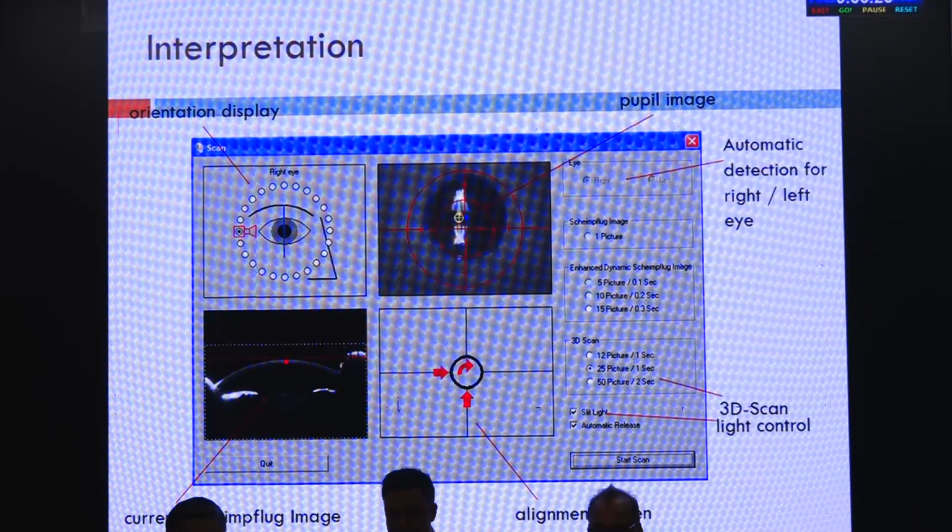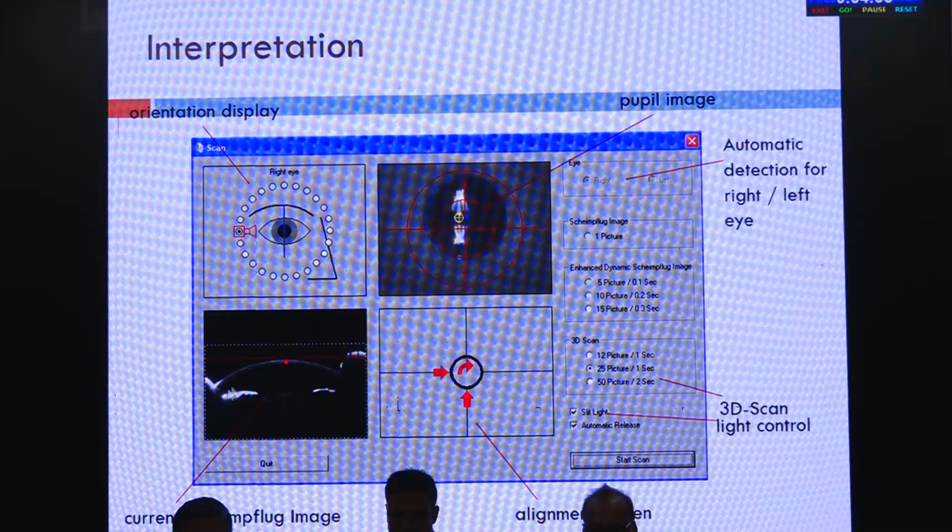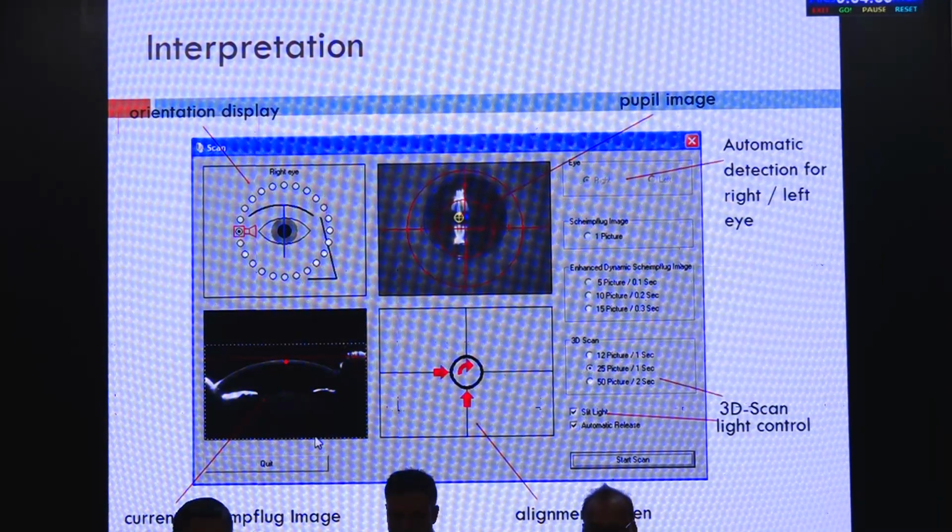So, when you start capturing an image on the Pentacam, this is the first thing that you see on the screen. On the right bottom that you see here is the guide for your joystick. How do you want to move your joystick so that a central fixation of the eye is obtained. So it gives you a guide whether you want to rotate the joystick up, down, forward, backward, so that a proper centered image of the eye is captured. It automatically detects whether a right or a left eye is being captured, and these are the Scheimpflug images that are currently being assessed.